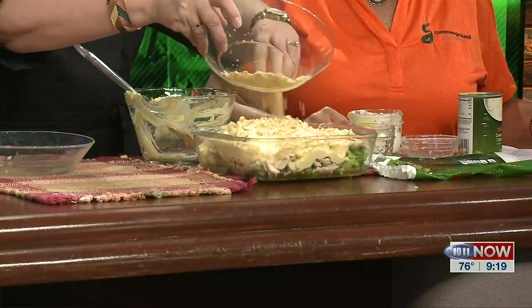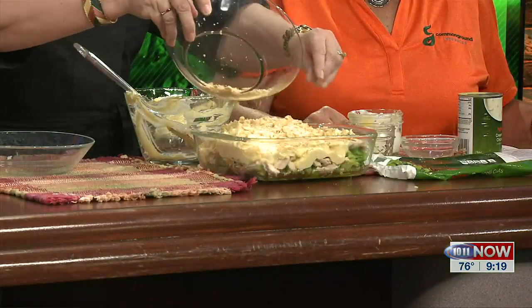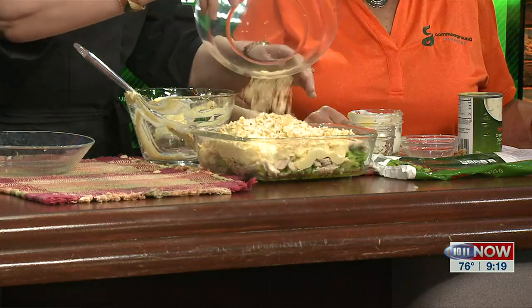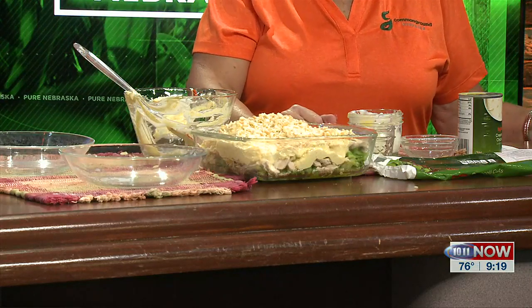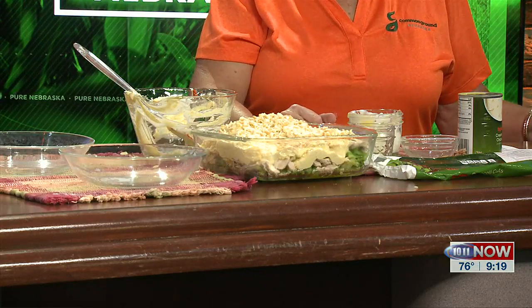All right, so we're looking at the recipe, and that is on our Pure Nebraska Facebook page if you want to copy that down. Good, good. And there we go. How long do you bake it for? About 40 minutes until it gets bubbly. If it's in the refrigerator overnight, you might want to bake it just a little bit longer. Sometimes it takes a little bit longer to get them warm.